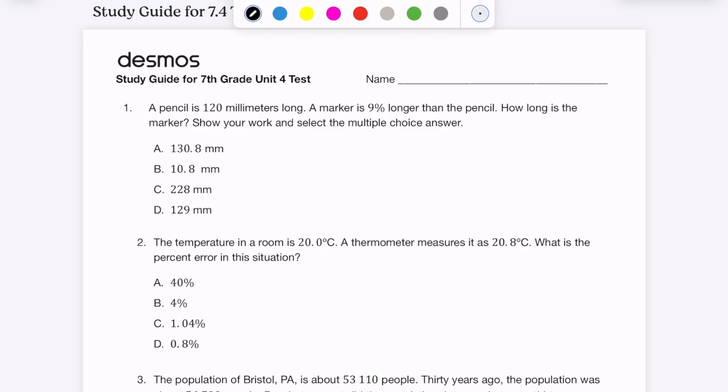Now I always think the best way to use these videos is to try a question first, then watch the review video of me explaining it, and then check your answer, right? And then move on to the next question, or do the entire study guide and then go through one by one. So I'm going to try to set up today's video to more facilitate that. So if you haven't already done question 1 yourself right now, by yourself without help from anyone else, you should try question 1 right now. Okay, pause the video and then come back. And now I'm going to explain how to do it.